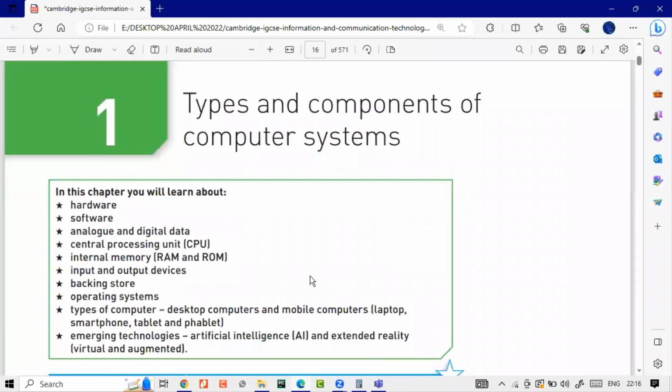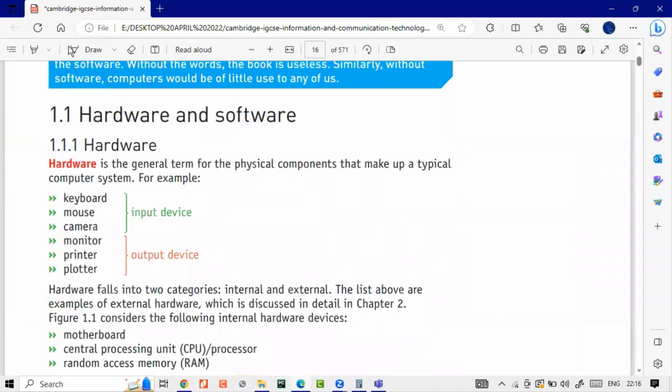Okay, so here we go. What we have over here is hardware and software. Obviously, these are topics that you have been doing since middle school. But I would not try to be overconfident on this, and neither should you be, because the first five questions are from chapters one, two, three. If you somehow commit a mistake in this, it gives a very bad impression. So we have to be perfect in this.